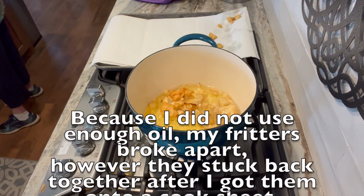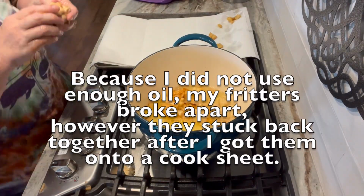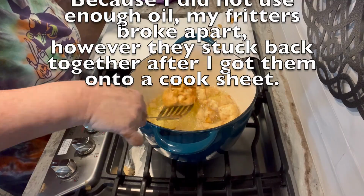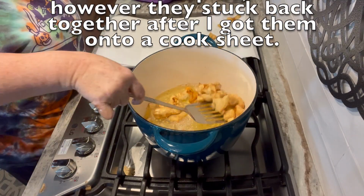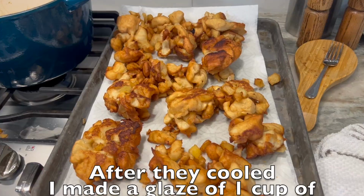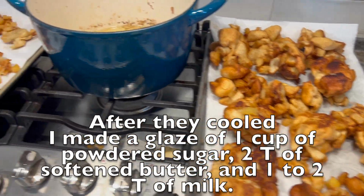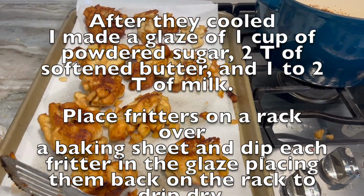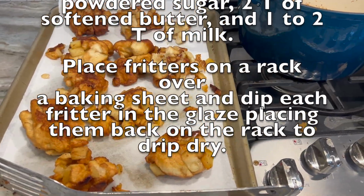And then I made my glaze, which is 1 cup of powdered sugar, 2 tablespoons of softened butter, and 1 to 2 tablespoons of milk. And then I glazed my fritters.